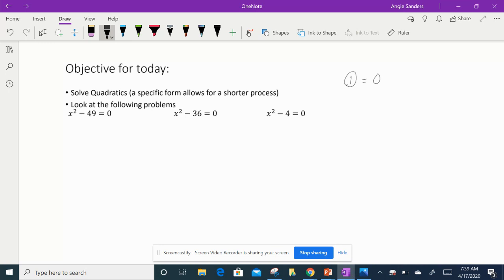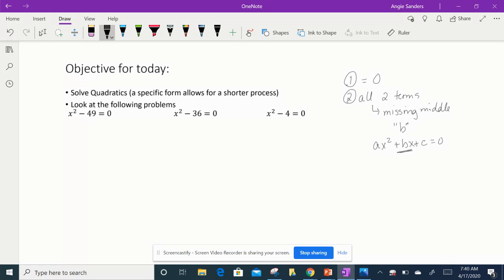Another thing I notice is they are all just two terms. When I look even more specifically, they're all missing the middle term. I'm going to suggest that that's called the B term, because remember in standard form it goes A, B, C, and the B term is always the one with just the x. If you'll notice, none of these have a term with just x. They've all got an x squared and a number term and then equal to 0.